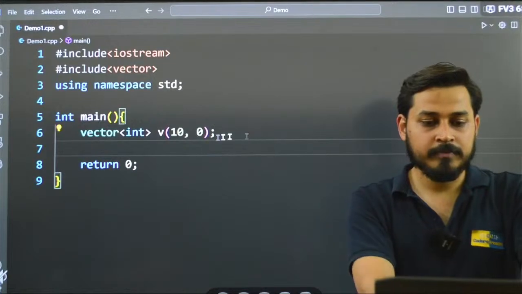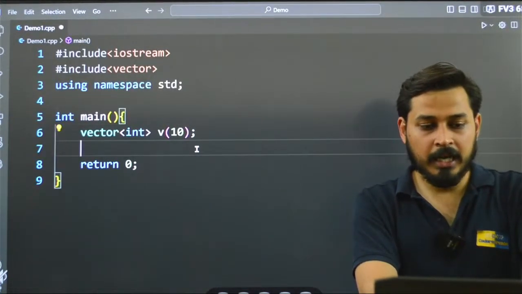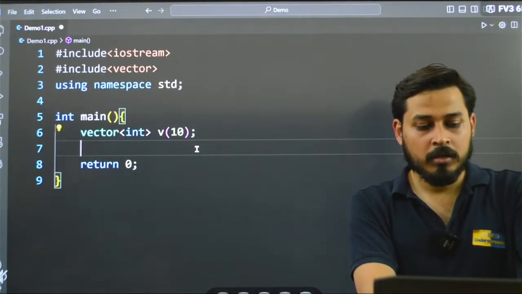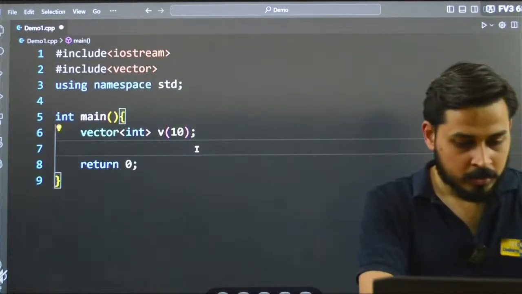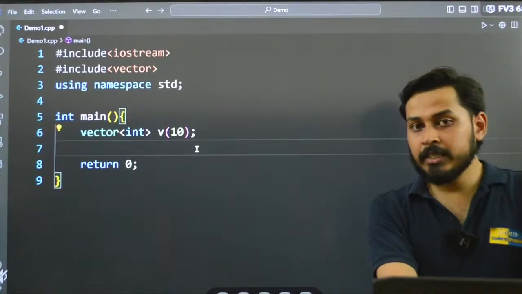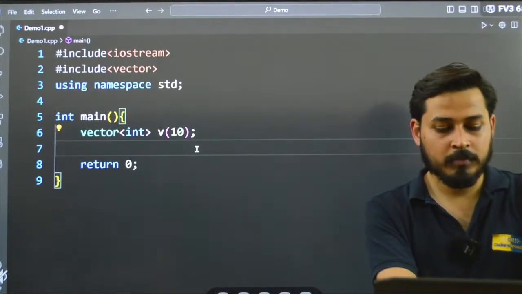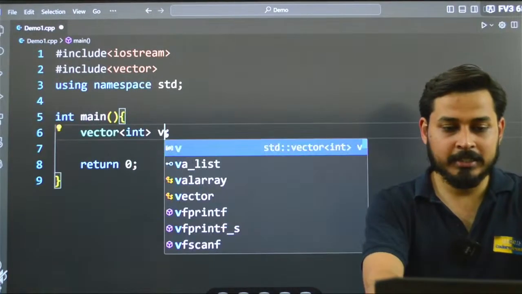After this, let us say I have a vector. So I have a vector here, and I said that I am going to put some elements into this. Let's not give any size here right now.